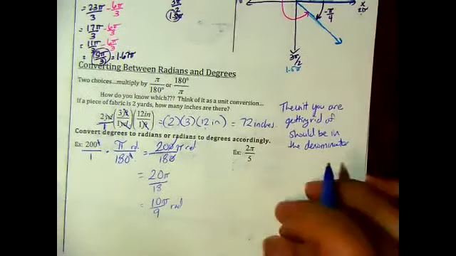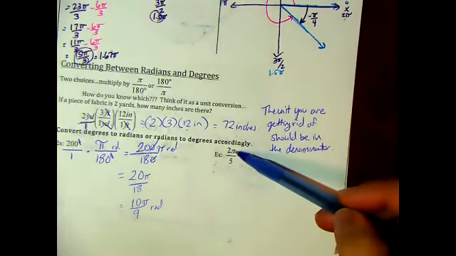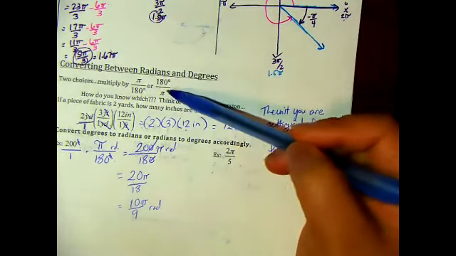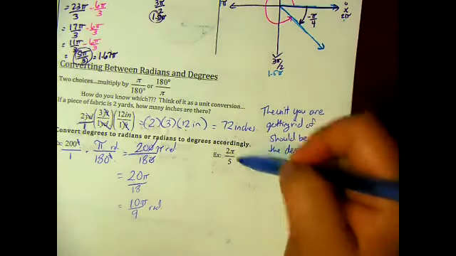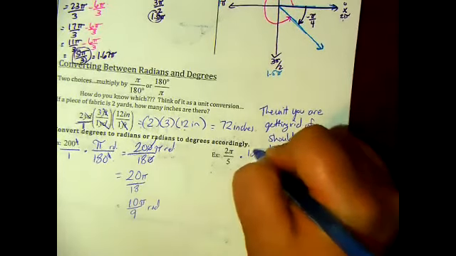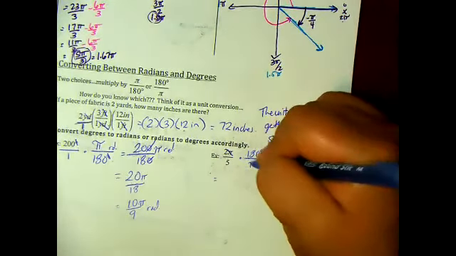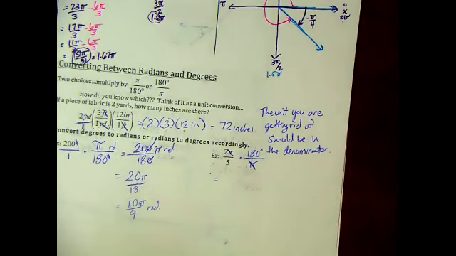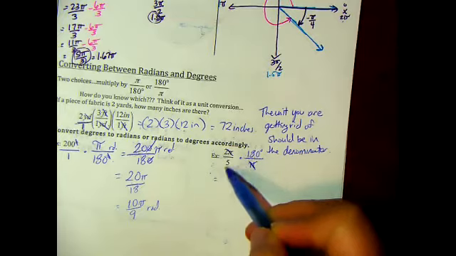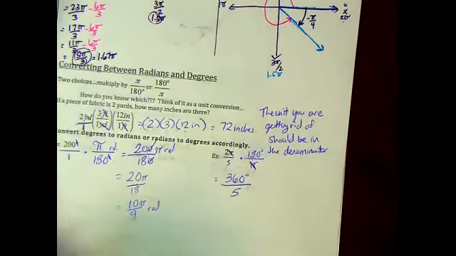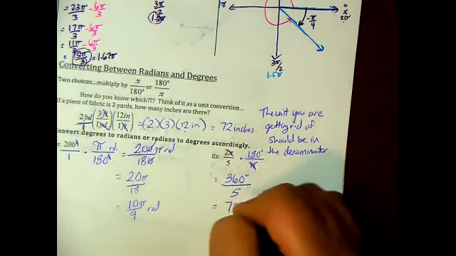Similarly over here, we have 2 pi over 5, which is in radians. When we determine which one to multiply by, you want pi in the denominator so that this pi cancels out. So we multiply this by 180 degrees over pi. The whole point is so that our pi's divide out. Then we're left with 2 times 180 degrees divided by 5. So 2 times 180 degrees is 360 degrees divided by 5, and that gives you 72 degrees.